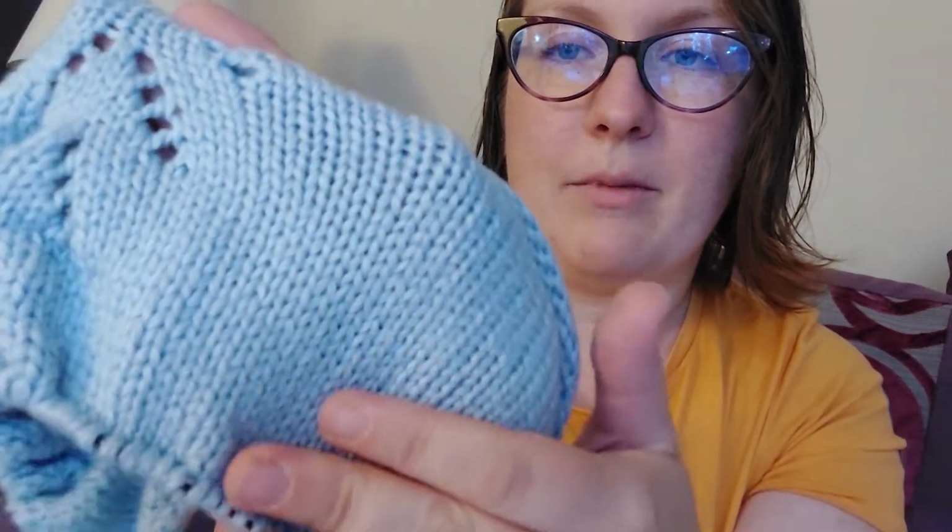It's top down, and I'm about to join for the V-neck, and I just love the fabric I'm getting here, and it is so soft. It's a powder blue, and I was told by a lot of people don't do it, don't get it because it doesn't suit you, but do you know what, go for the colours that make you happy and make your heart sing. I'm sat here in a bright tangerine t-shirt that I got from Asda because it's been hot and t-shirts are needed, and I didn't have any in my wardrobe, and now I look like a children's TV presenter. But you know what, I really enjoy the bright colour. It's a bit different for me, but I'm enjoying it.